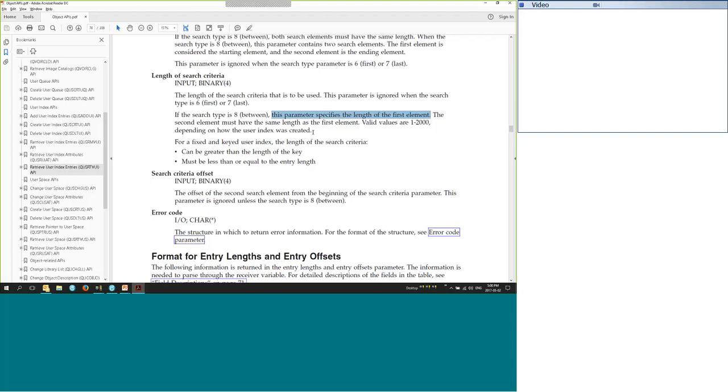For fixed and keyed user indexes, the length of the search criteria can be greater than the length of the key, but must be less than or equal to the entry length, i.e. you can search on information that is greater than the length of the key.